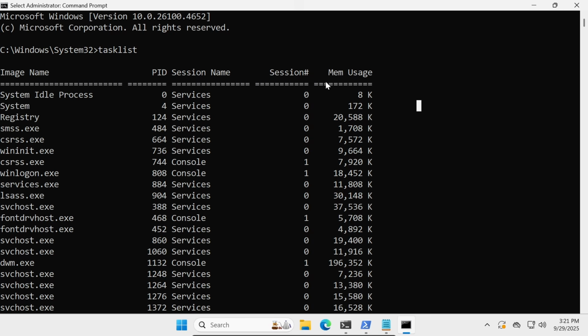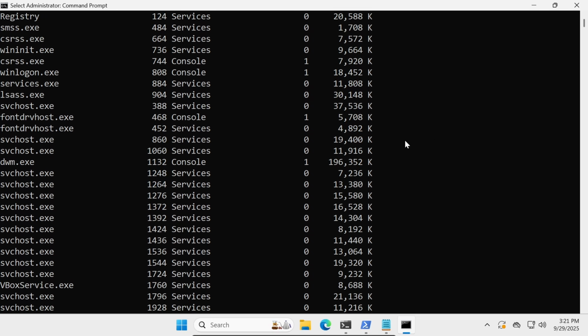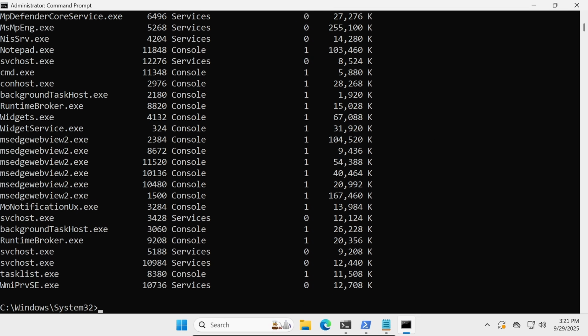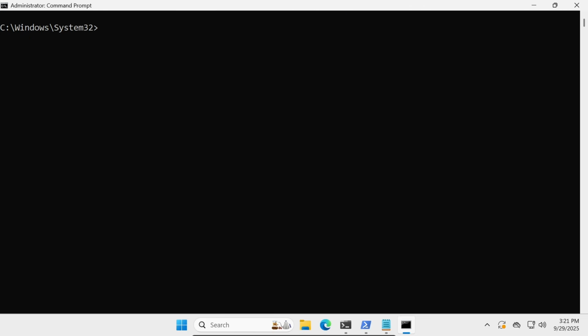And so just running tasklist by itself here is going to output all of the active processes, showing things like their names, right? Image name or the process ID or the PID number, things like the session name and the session number, along with the memory usage as well, just giving us a nice quick baseline of what's running on the system. Now, we can even filter for specific process IDs or process names using the filter argument.